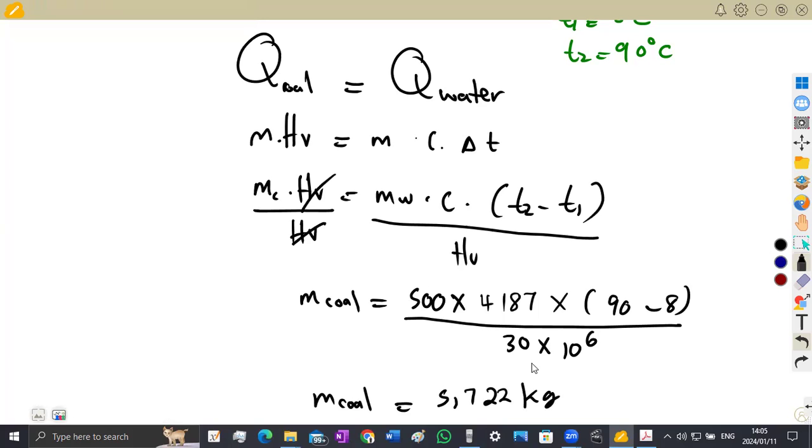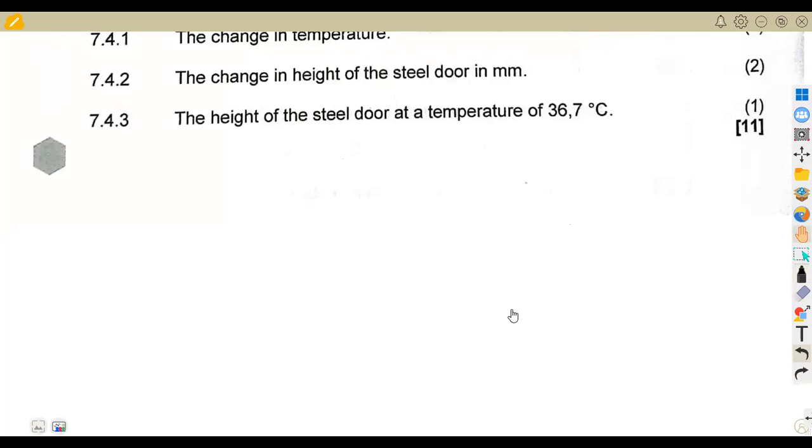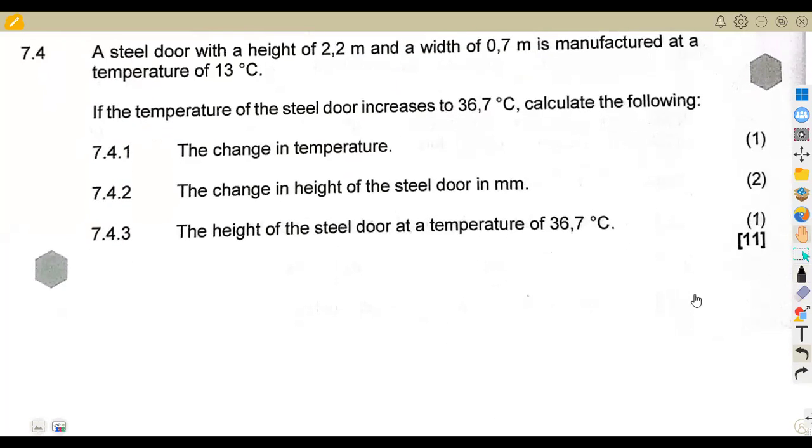So that's 5.722 kilograms, like that. All right, so like I said, you could have calculated the heat of water, then we use that one for what? For the coal. You equate it, you calculate this here, then you equate to say the mass times heat value is that answer that you got, then you simply divide by what? The heat value of coal. It's one and the same thing, or you can make it the subject direct from the formula that you're given. All right, so that is how our questions are answered, guys. You answer the way that you understand much better.